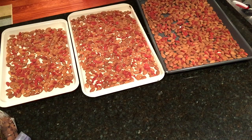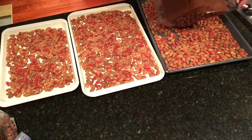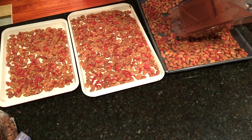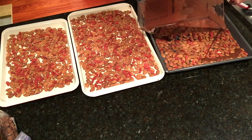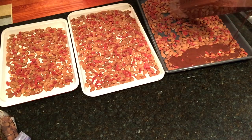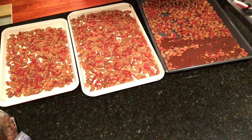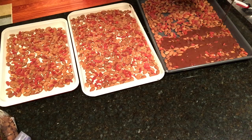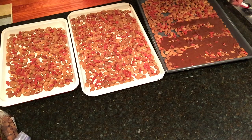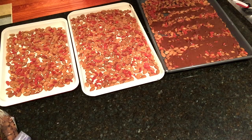So now what I'm going to do is I'm just going to put this on the blender just for one more cycle, because it was sitting here, just to make sure everything is very well, thoroughly, completely mixed up in there. And I may have gotten a little bit too enthusiastic and optimistic about how far this is going to go, because I think I'm going to run out of chocolate before I run out of pan.